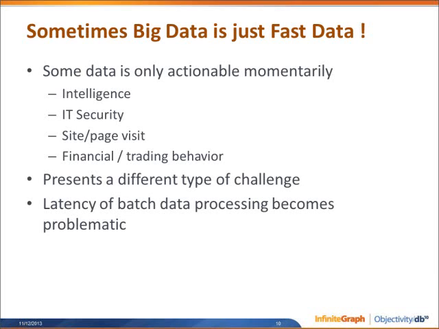So big data is not always big data. Sometimes people just have very large requirements about how fast the graph data is either written or read. Some of the use cases you can think about are intelligence and IT, where you need to know about actionable events right away as they come in. And so it presents a very different type of challenge, because you're no longer looking at big data processing because of the latency. It takes too long to do Hadoop processing on top of a relational database.